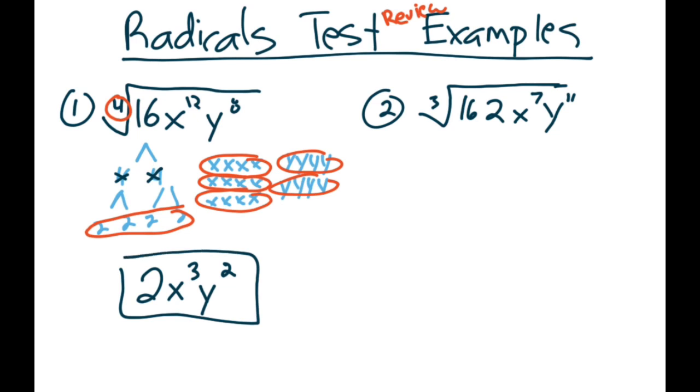Now for number 2, we're going to do the same thing. I'm going to factor tree 162. So off the top of my head, 162 is even, so if I divide that by 2, I get 81. Now I can't break apart the 2, but I can break apart the 81 into a 9 and a 9. And then I can break apart the 9s into 3 and 3 and 3 and 3.